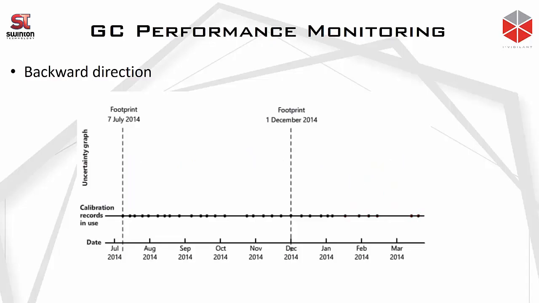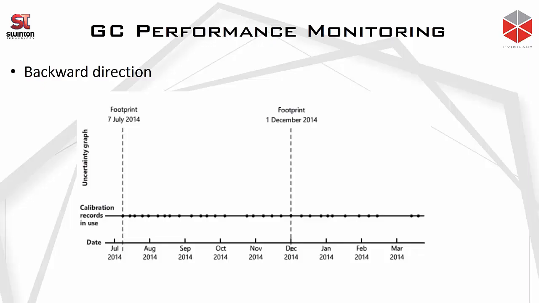So any single drift that happened in there will be detected as an increment in the uncertainty. The simulation in the backward direction will look like this. Let's say, in this particular example, we have 5 days of data. We will only take the last 5 days' worth of data and use that period as our uncertainty calculation.